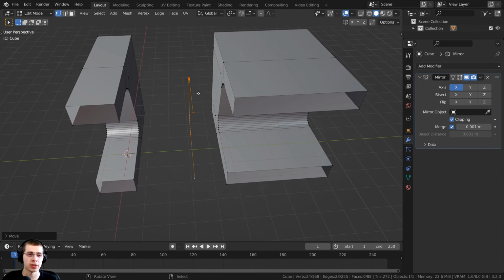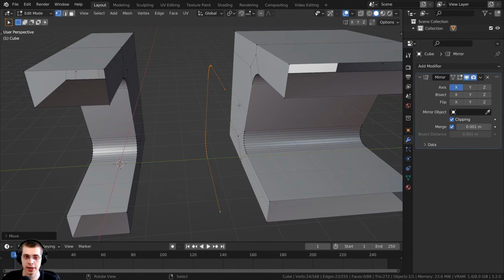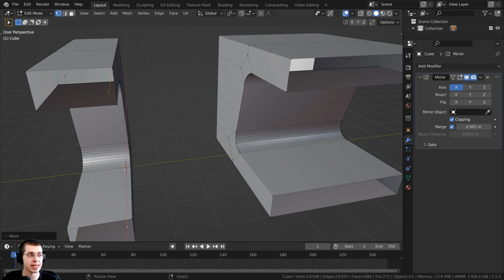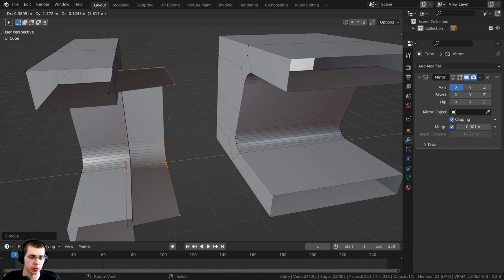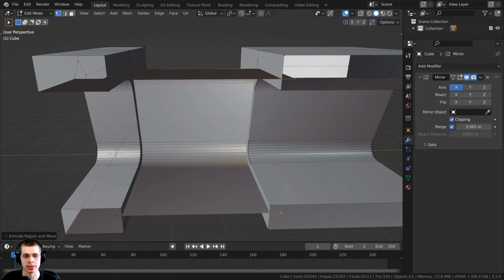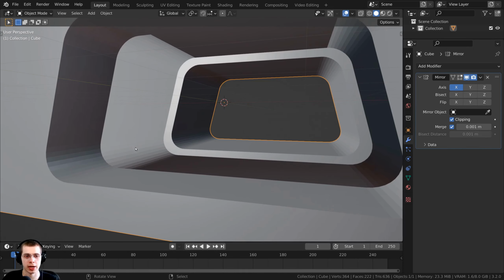So now that that's smaller, I can just bring it back, and I can bring it into one of these pieces, and then I can just extrude it over. So I'm going to press G to grab, and I'm going to bring it over on the y-axis and stick it inside that piece. So I can now press E to extrude, and then I want to extrude this out on the y-axis, so hit Y, and I'm going to bring it right in there and then just stick it inside that piece. All right, so now if I press tab to go back to object mode, you can see we actually have a piece there.